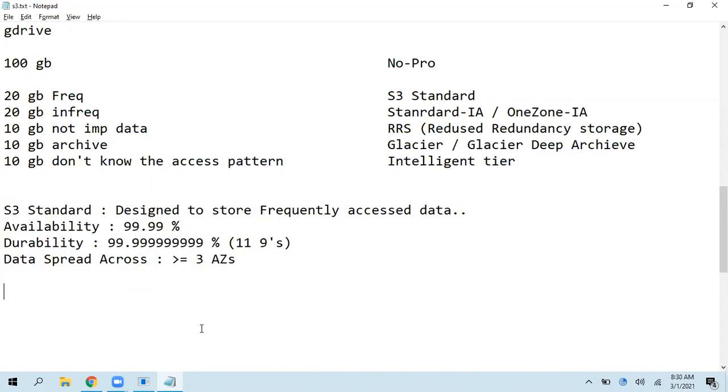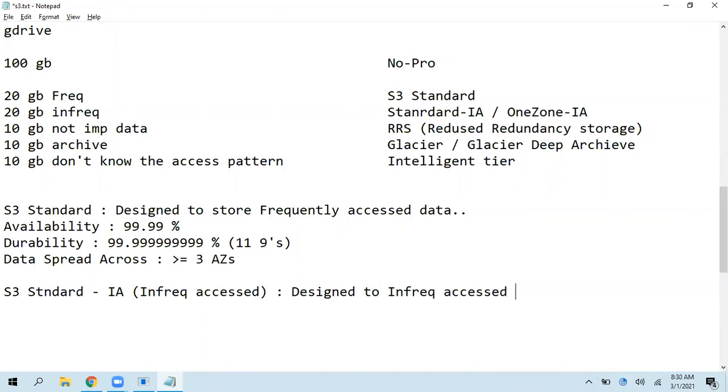Now, S3 Standard Infrequent Access. S3 Standard IA stands for infrequently accessed. You can expect a certification question from this topic, guys. It is designed to store infrequently accessed data.